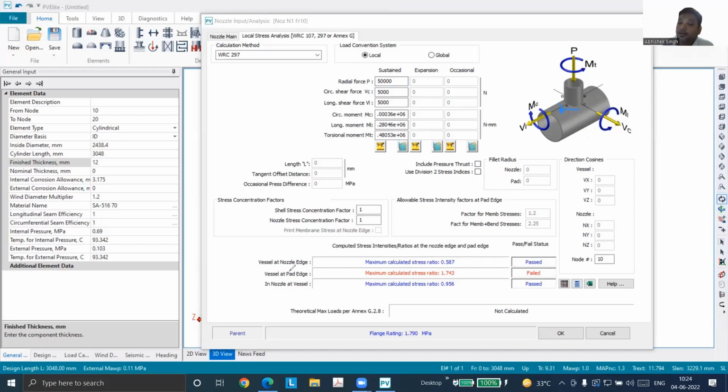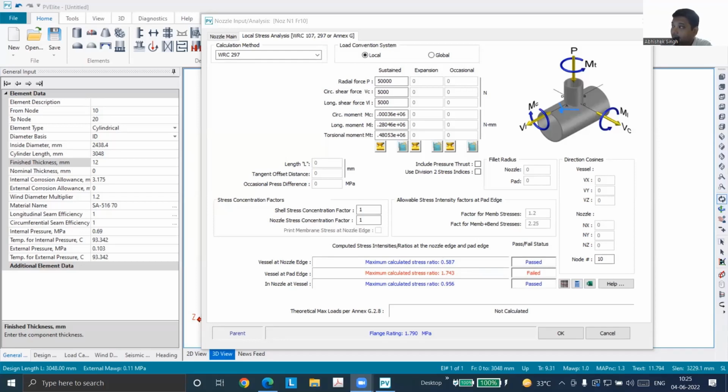Now if you have to reduce this stress, what can you do? If you don't have the option to reduce this load, but you want to minimize this stress, is there anything you can do? Increase the RF pad thickness.